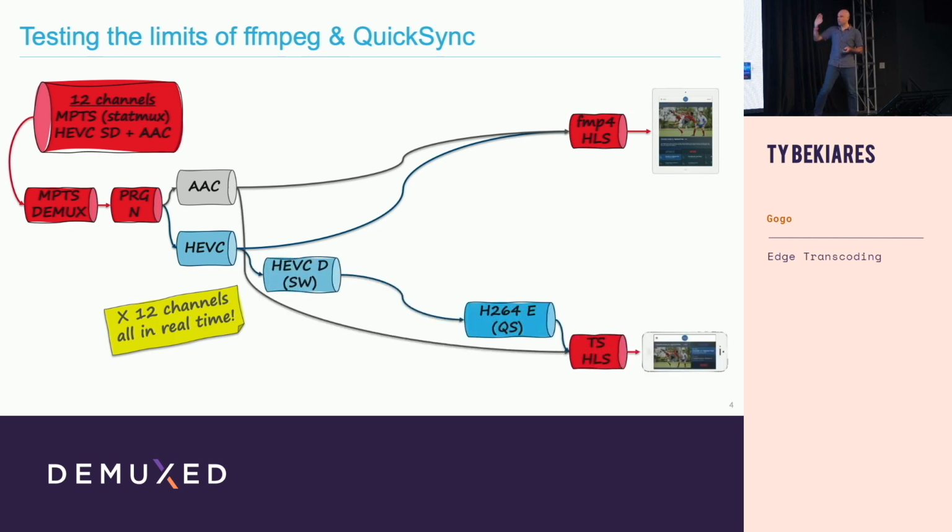Okay. Then we enabled our H.264 path. Now this is a second-gen QuickSync implementation, so no HEVC decode in hardware. So we did that in software with ffmpeg, which is a surprisingly efficient implementation, and that's only gotten better with time. The output of that we brought into our H.264 QuickSync encoder, and then we muxed them together to produce TS-based HLS. And this served any personal entertainment devices on board the plane.